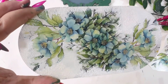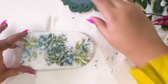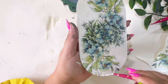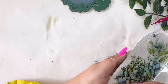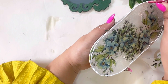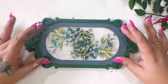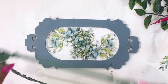After merging, this gives you a very nice and natural floral look on the base. Now it's time to glue this step by step. After drying this, we will take the glue and put it just on the edges. You can use any normal paper glue. And this we will stick on top. And on this top ring also we will put the glue.